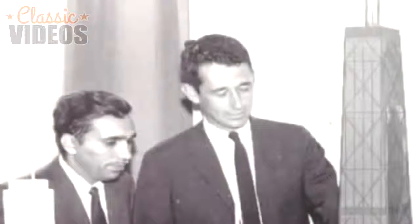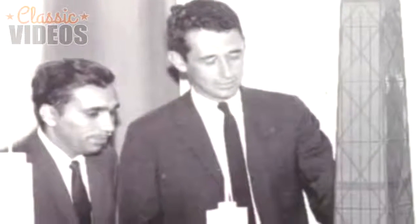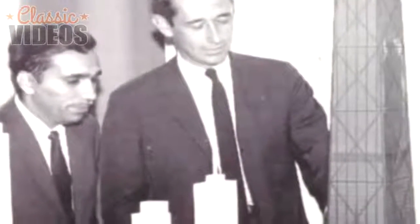Bruce and Faz collaborated quite closely in the design of a number of buildings throughout the 1960s, and eventually it led to the design of the John Hancock, which is a very tall building. It was this kind of dynamic energy that existed between the two of them. The two often met outside of work to discuss different ideas. And while eating lunch one afternoon, they hit on the design that would become the Sears Tower.